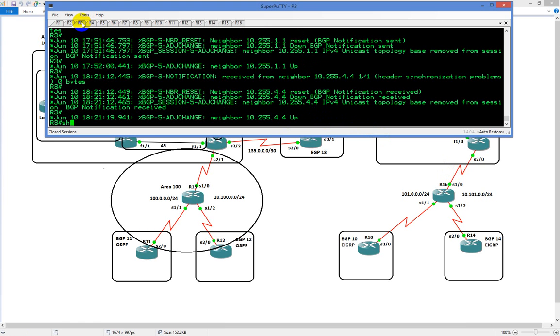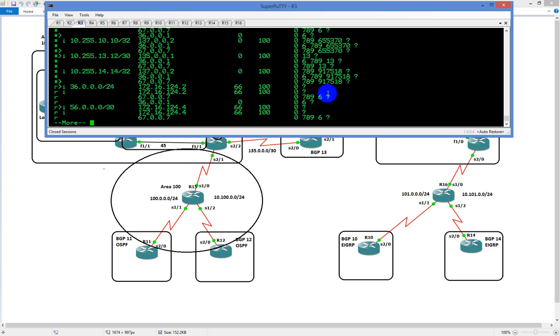So let me do a show IP BGP here. And we have 655.370 coming in here, and then we have 917.518. Can you get an idea of which autonomous system that's coming from? I'll give you a hint. I'm going to circle which particular router that's happening from, because this guy isn't doing BGP AS notation dot. He's just taking whatever he's learning in, and he's saying, okay, well, you must be to this guy, right?